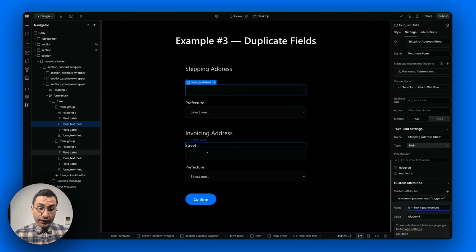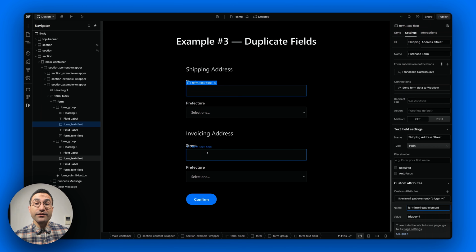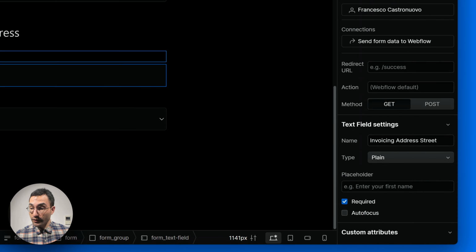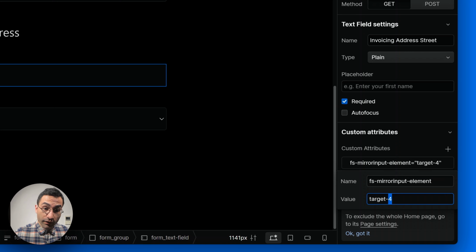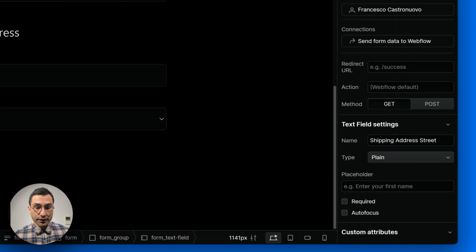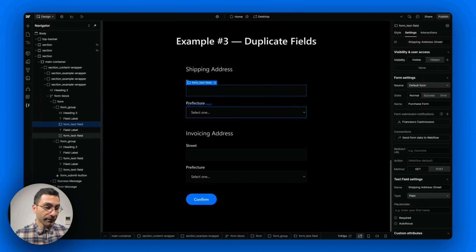And because the text input field under the invoicing address section is the corresponding target, to this text field, we need to add the same attribute, of course, but with a value of target-4, by once again making sure that the number appearing at the end of the value of the attribute is the same for both the target and the corresponding input.